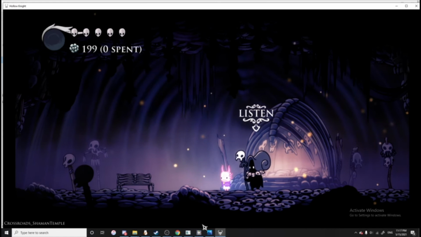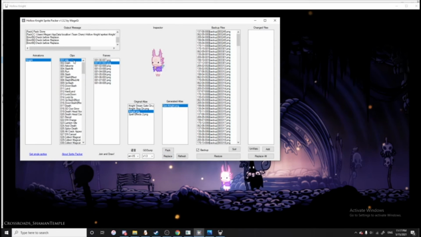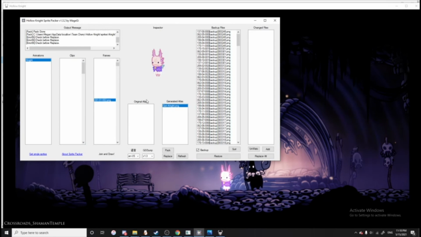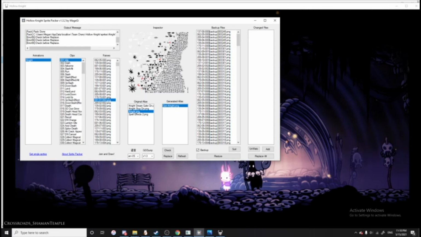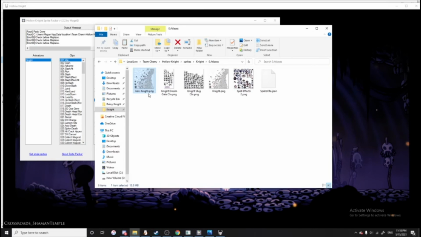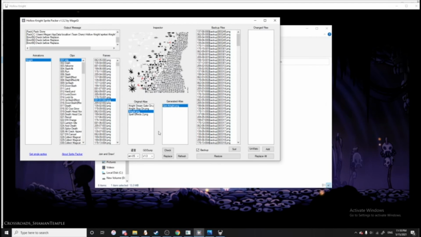You can also technically use Spritepacker just to preview these animations. So I think if you just went to the Knight PNG, and if you replace the actual Knight Atlas in your Atlases folder with whatever you're working on, it should allow you to preview the animations. So that's one way you can do it, even if you don't necessarily want to do it animation by animation. And that's all. That's a simpler method.